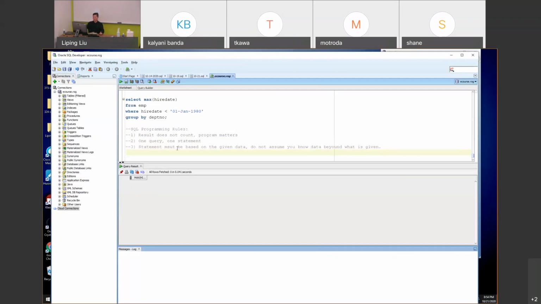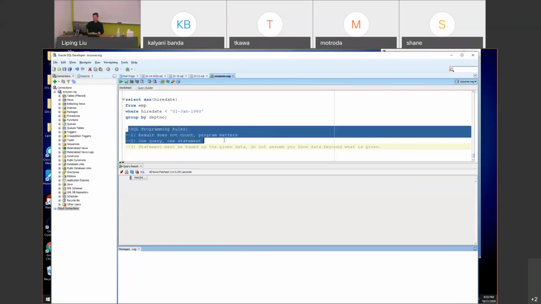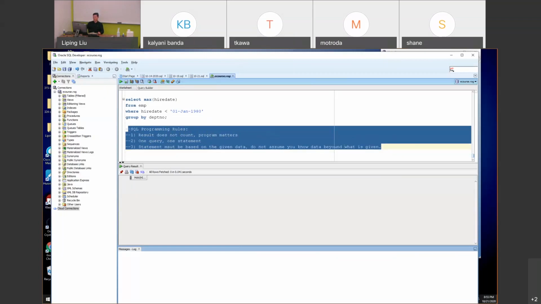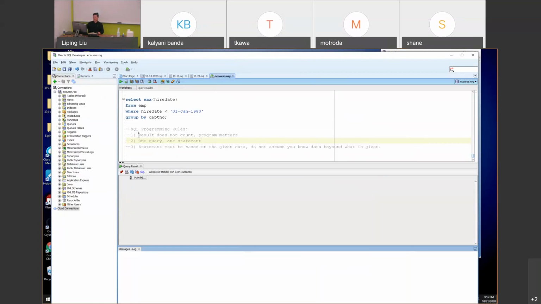You have to make the right statement based on what is given. Do not assume that you can look up data and then use that data to do the query, and then assume that fulfills the requirement of the original query. That is not allowed. If I think of any other rules along the way, I will let you know. But for now, those 3 rules you should remember.